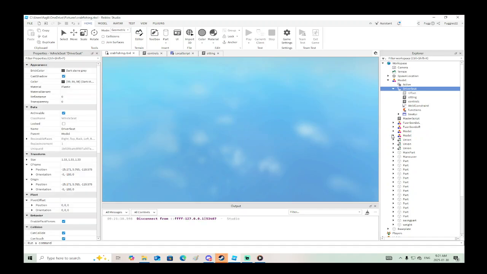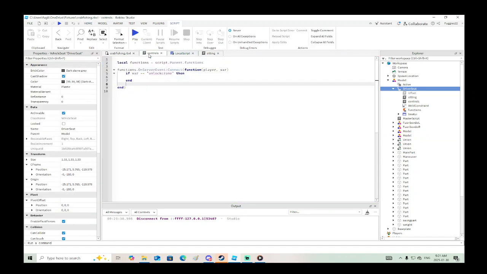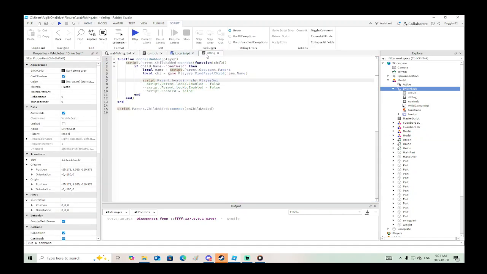Okay, why is that not working here? Oh, maybe do I have to tell it to clone?